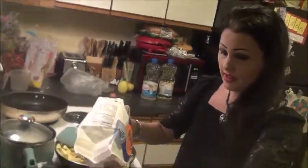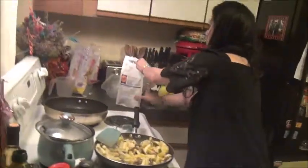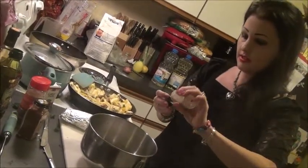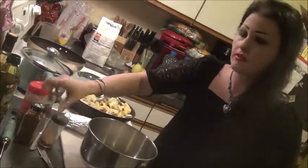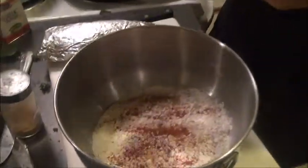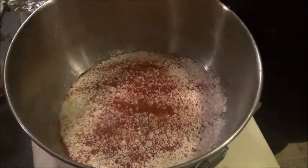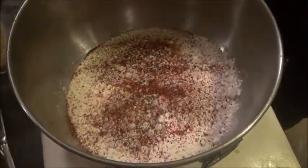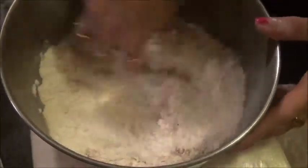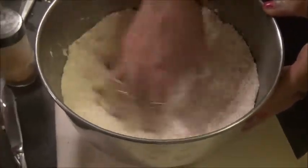All right, folks, so we're going to take a little bit of flour here. I don't measure it. Just a couple cups. That looks about good. Enough to play around with. So we're going to have a bowl here with some flour. We're going to add in some seasoned salt into this flour. We're going to add a little bit of spice, some chili powder, and some paprika. And some pepper. And some garlic powder. Kind of like a Cajun style fish batter. Take and stir this around. You can use your hands or fingers, whatever you want.